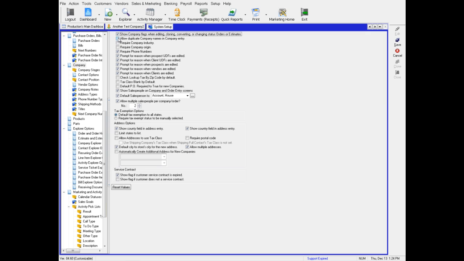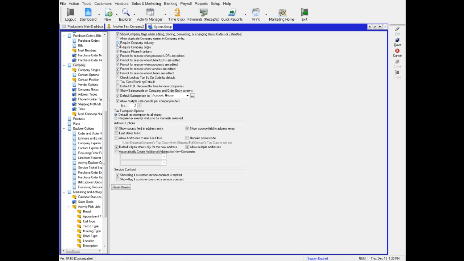I can also have it so the system allows me to have more than one company name. So if I had the same company, but it's in more than one location, I can have that company name in more than once if I change the other information about that company. So I can click this option to allow myself to have more than one company with the same name. I can also require the industry and origin to be fields that have to be filled in. By default, that information is just extra, but doesn't need to be filled in. But if I go to this screen here, I can make it so whenever somebody does a new company within the system, they have to fill out those fields.